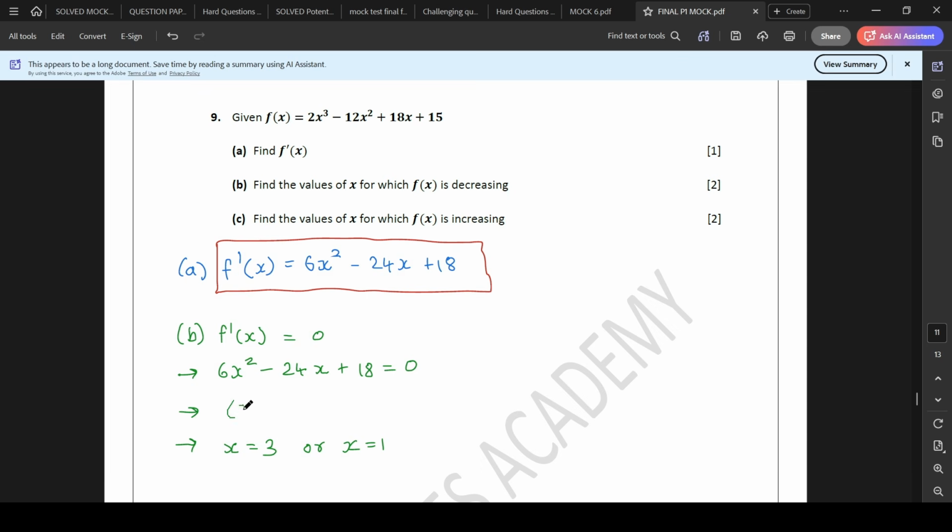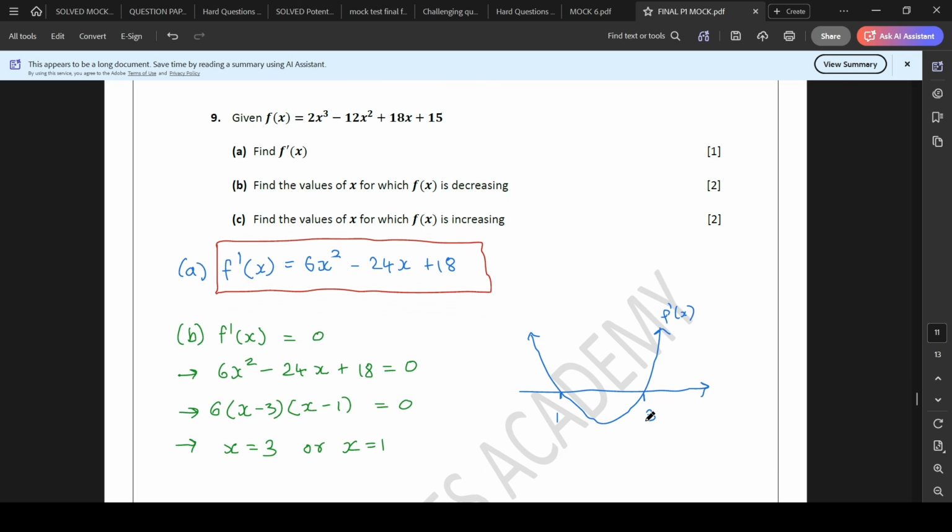And this means that x minus 3 and x minus 1 become the factors of this equation. Now just notice that x into x is x squared, but this expression had 6x squared. So of course 6 was a common factor, so I just multiply it by 6. So these are my stationary points. So if I just plot a rough graph of the stationary points to understand what's happening, and if you are someone who is following me from a long period of time, you know I am highly dependent on graphs. So a quadratic is a U-shaped curve because x squared is positive. So this is my f dash x. This point is 1, this point is 3.